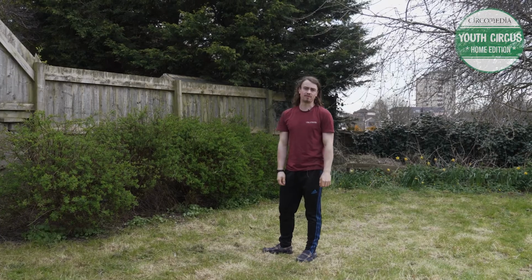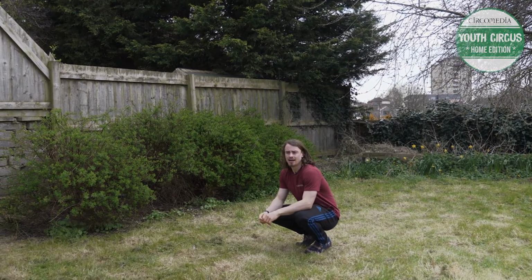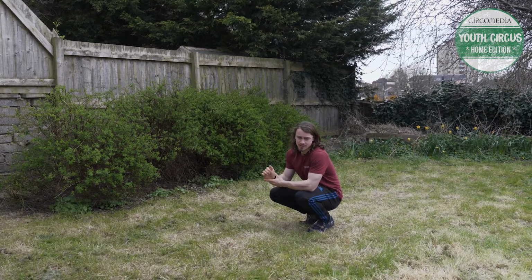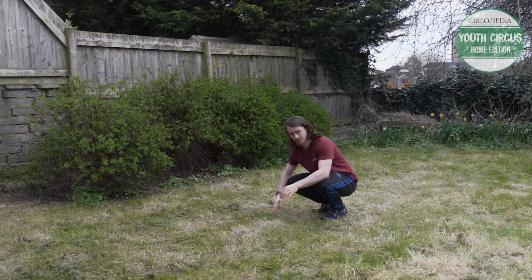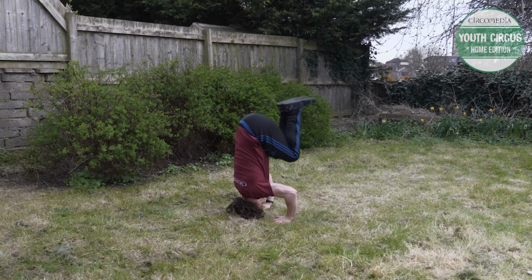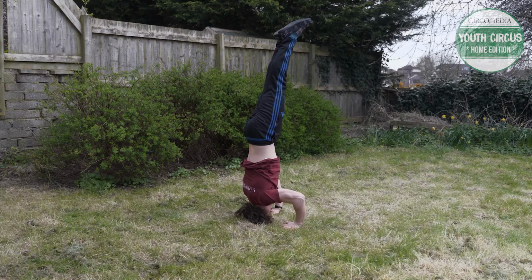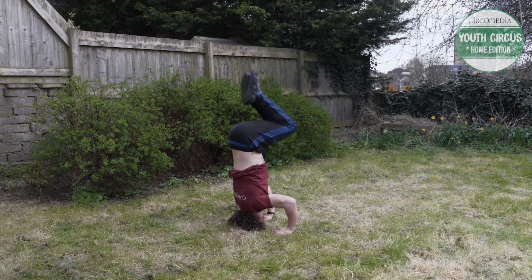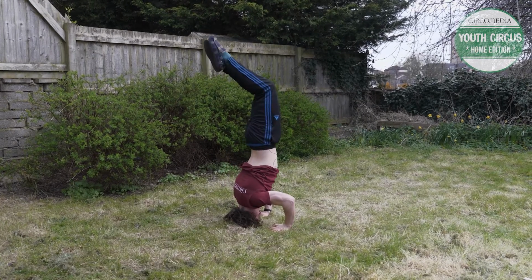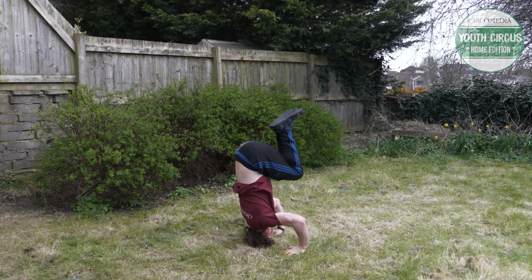So something a bit more advanced that we can do from a headstand is headstand to handstand. I suggest you do this one with a spotter, but I'm going to demonstrate it free for now, and then we'll spot it in a minute. So starting off, just going into our normal headstand, and the way we're going to get the power to lift up onto our hands is by kicking our legs straight up. You don't want to kick them out in front or behind you. When you kick, you push with the hands too.